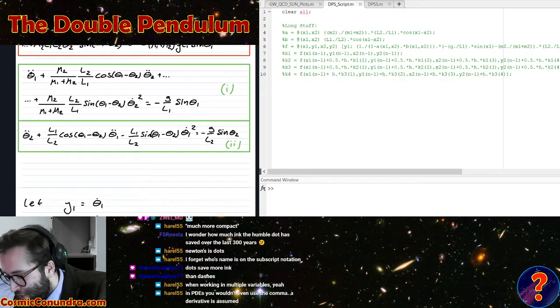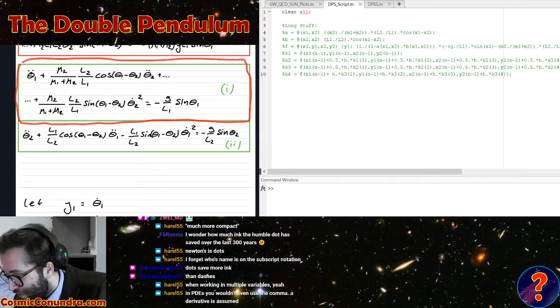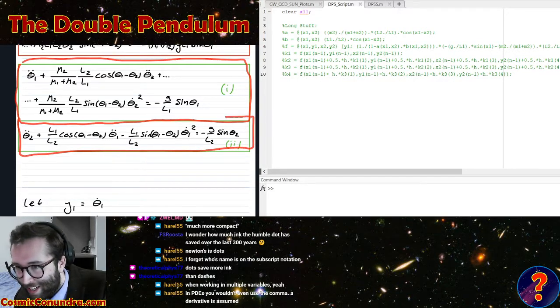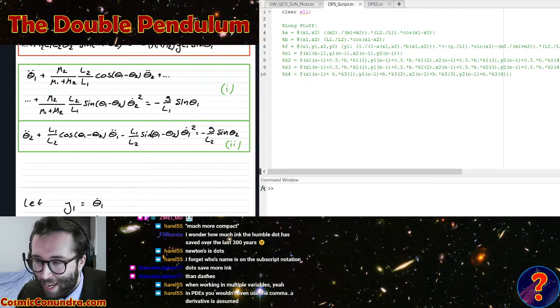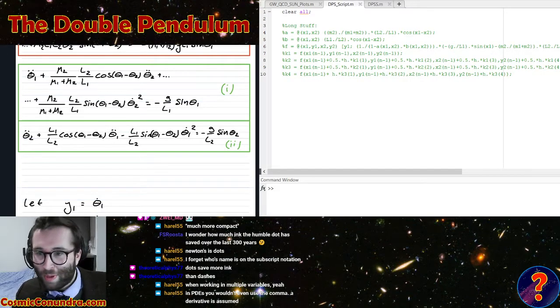Okay, so these are our two equations of motion. This is what we've got to try and solve. And certainly it should be clear right away that we can't solve these by hand. We can't do this as an analytic solution. You can't even really do a single pendulum without a small angle approximation analytically, so it's not too surprising that a pendulum tied to another pendulum will also be a little bit tricky.